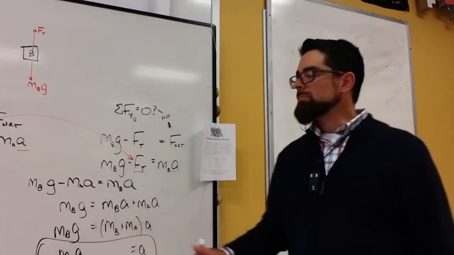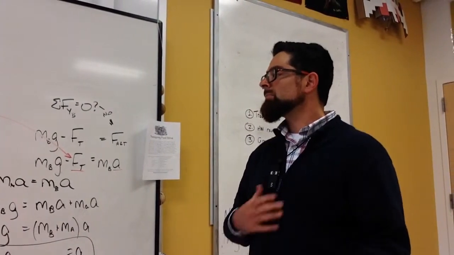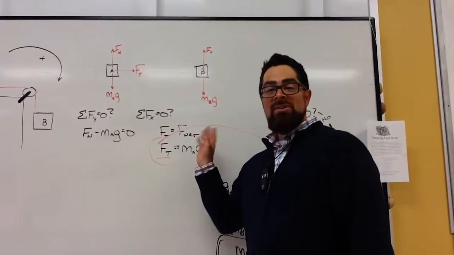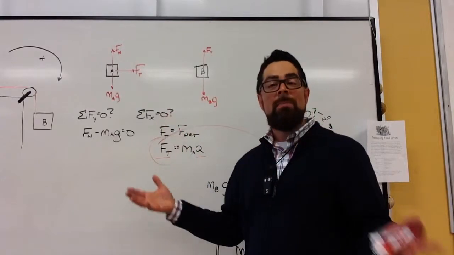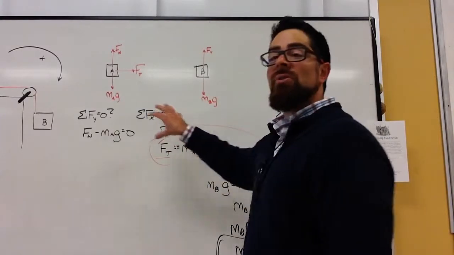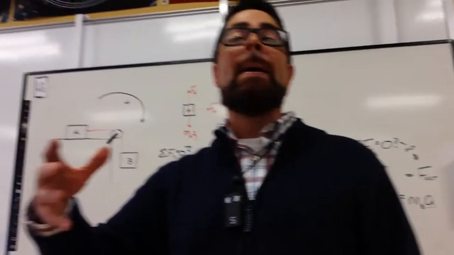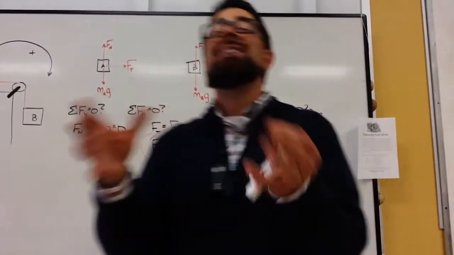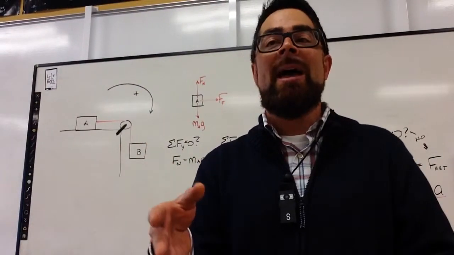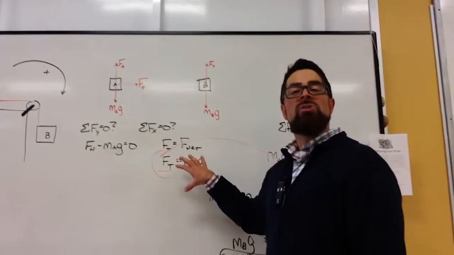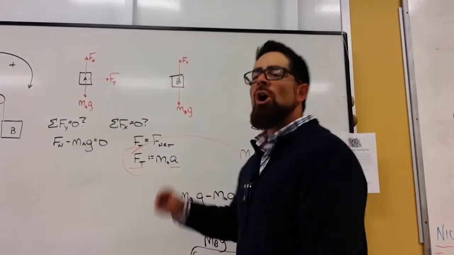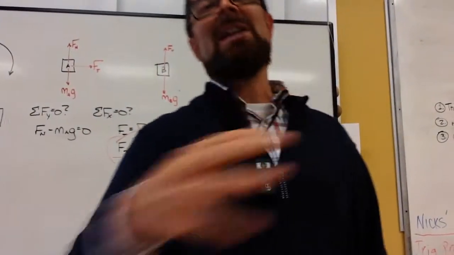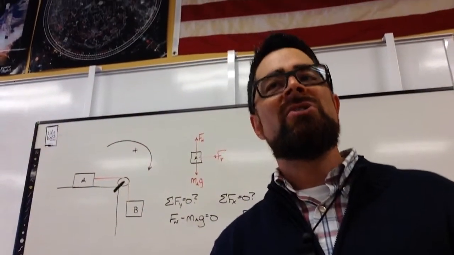Xerxes? How do you know whether to use m times g or m times a when you're substituting for forces? Okay, anytime, so Newton's second law, and this is Isaac Newton's Principia, one of the biggest ideas to come out of that masterpiece is the fact that leftover forces cause accelerations. And they're proportional to the net force and inversely proportional to the mass. In other words, that's just a really fancy way of saying F net equals ma. So anytime I have an F net, I will substitute ma in for it. That's just another way of doing it. As a matter of fact, once you get good enough at dynamics problems, you'll never even write that. As soon as you get a leftover force, you'll set it equal to ma. Does that answer your question?